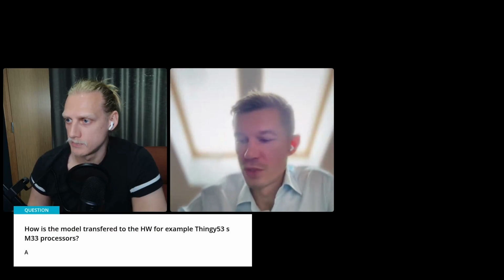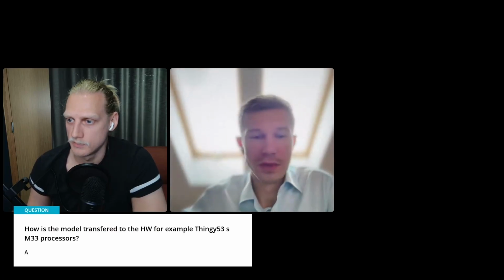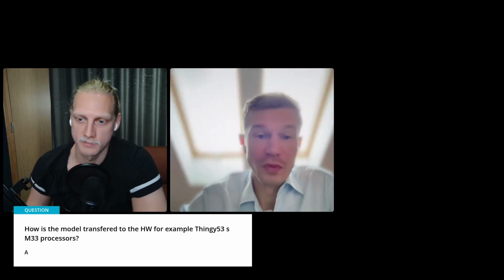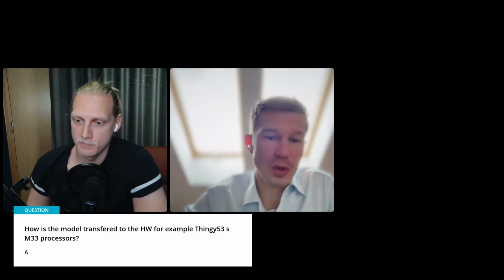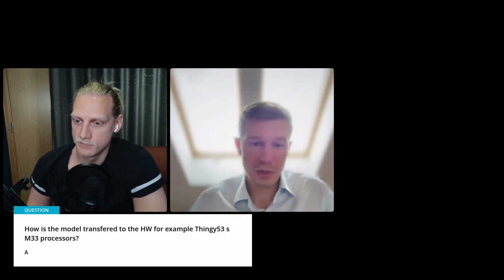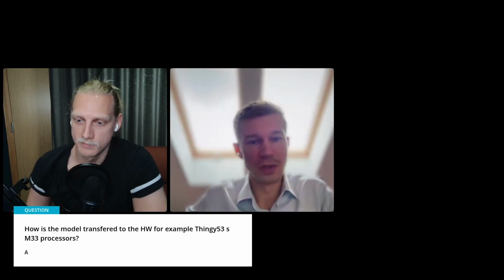Well, I think we covered that in the first part of the demo. So we will distribute the links to the repository. You guys are free to come check it out. And there is an example of how to flash the firmware of the device with this particular model. And you can modify that after having trained your own model on the platform and just use that same repo to flash the hardware.